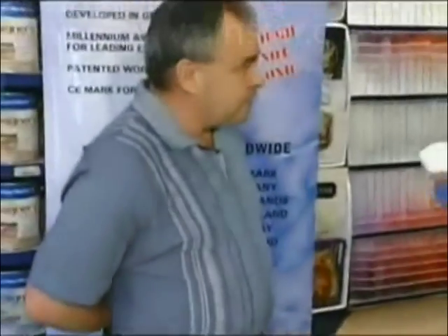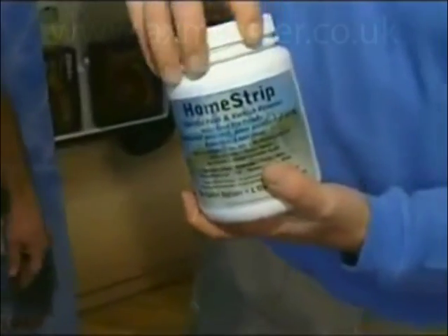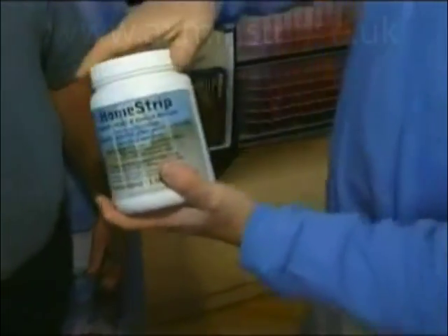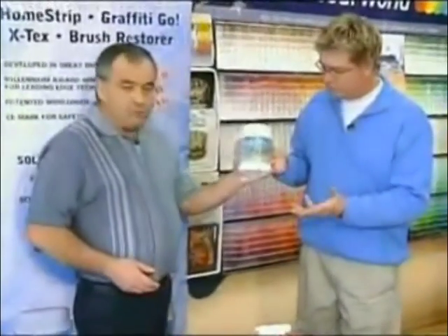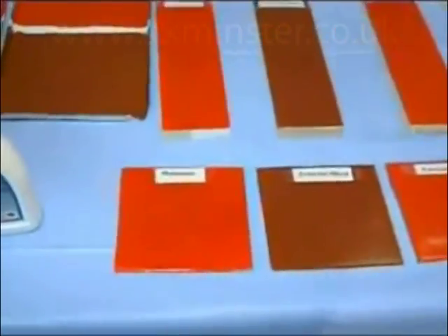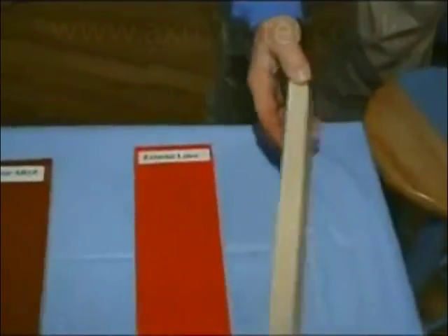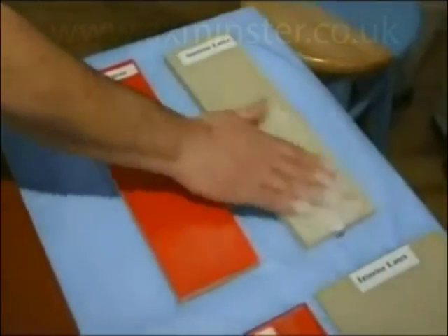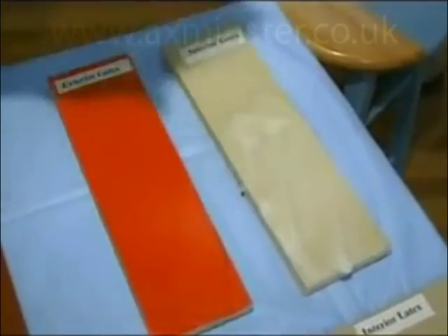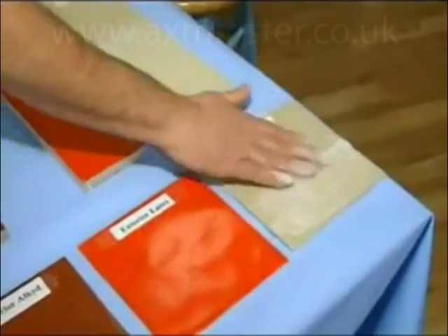It's not stinky - actually it's a kind of pleasant smell, almost like paste from kindergarten. Basically what the product will do is strip wood, strip some plastics, strip tile, strip brick, strip steel - pretty much anything with pretty much any paint. Here's a quick demonstration. We have interior latex, exterior latex, alkyd, and melamine - melamine obviously being the tougher one to strip. And there's no brush needed - just use your hand, it's that easy. When you're finished, you can actually use it to wash the paint off your hands - it's that safe.